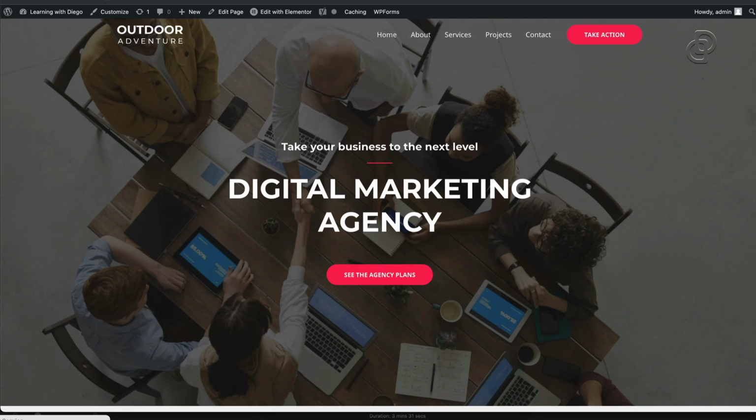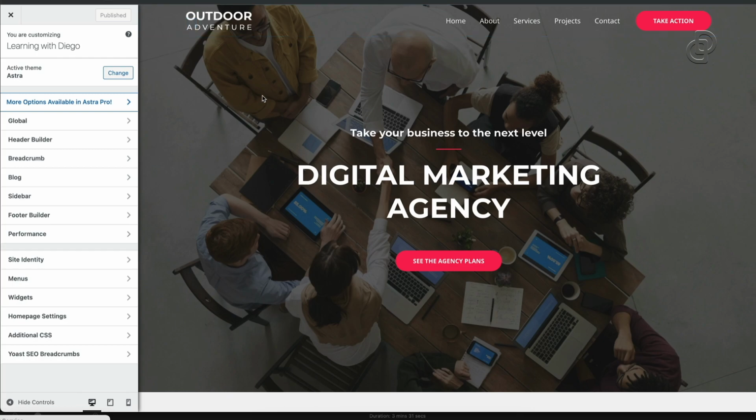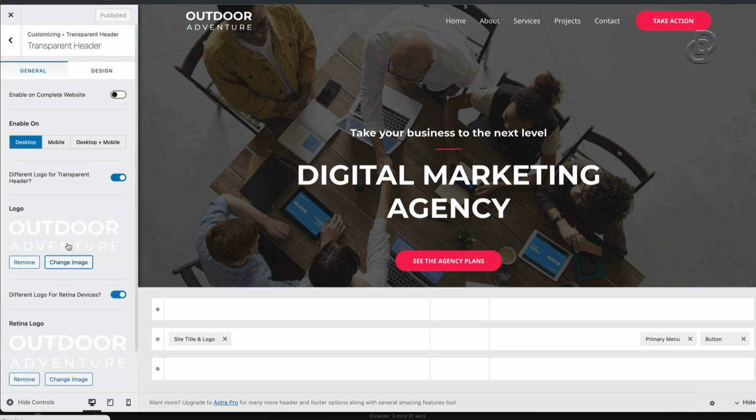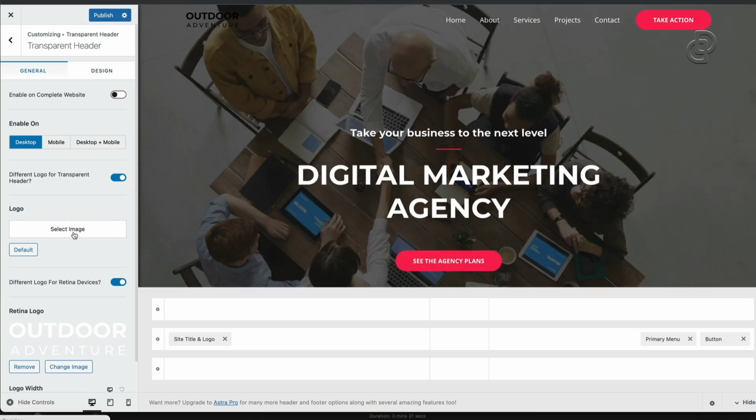Also, let's say you want to configure, you want to change, you want to add here the logo of your website. You want to change the menu. How do you do that? Here you are on your website. You click on customize on the top menu, and here you will see a preview of your website. And if you put the mouse around the website, you see that you can customize all these items. You see a pencil, a blue pencil here. So if I'm here on the logo, I click on the logo pencil and I can upload the logo. So I can remove this and upload a new image if I want.